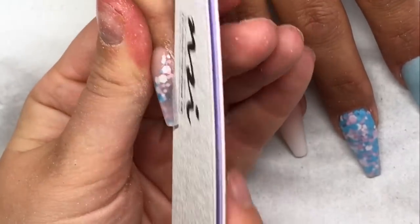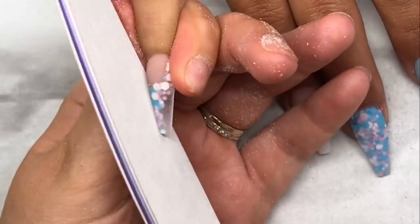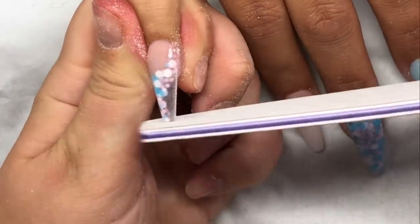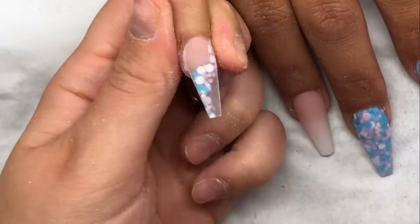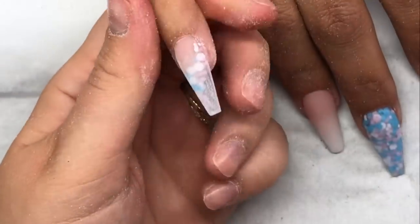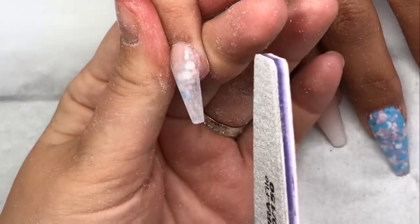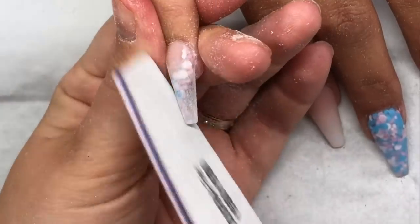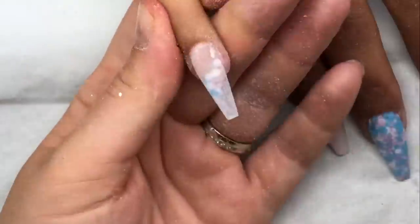So onto my filing technique, starting off at those sidewalls, making sure they're nice and crisp, making sure they come out straight, refining that free edge, and then coming round and contouring my first sidewall round the cuticle area. Oh, I didn't do that in this nail. I think I just wanted to thin out that tip a little bit because it was a little bit thick where I'd had a bit of a buildup of clear. But yeah, then I would go around my cuticle area and then up the other side wall.